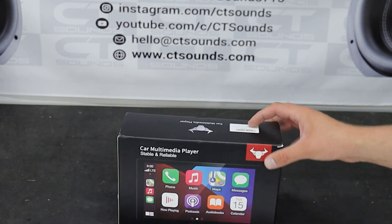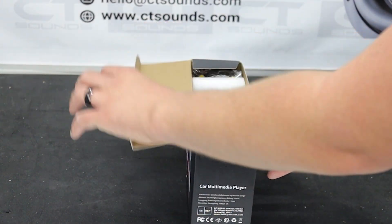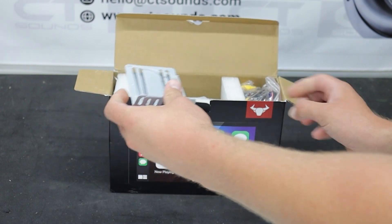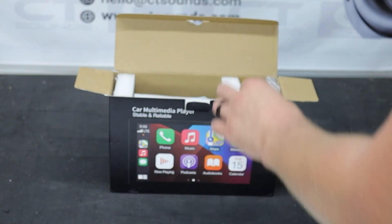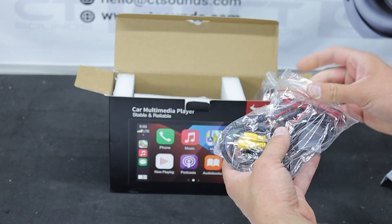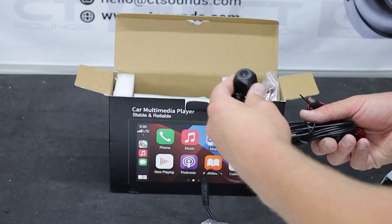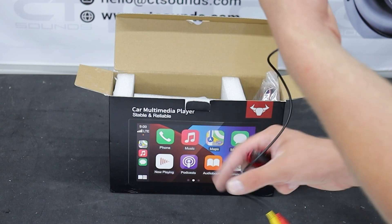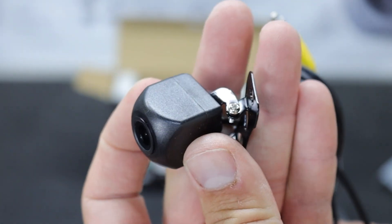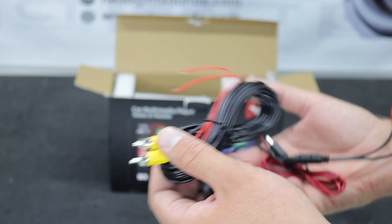Let's open it up and see what it's actually about. So this is a Chinese radio — it comes with some brackets, which is cool. This is the backup camera, which looks pretty generic, but it's pretty cool that they include one. A lot of the cheaper ones will include a backup camera; some are hit and miss, some quit working after a while, some work pretty well. This is the camera — I don't really like this style with the little fancy bracket, but it does come with one.